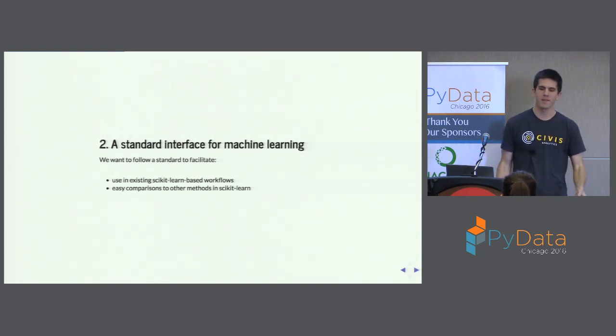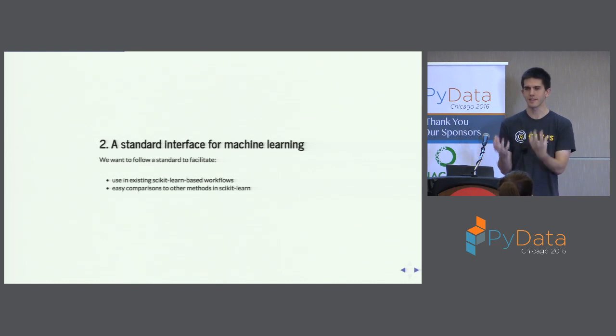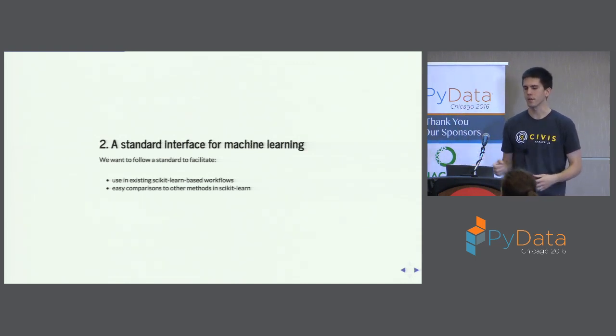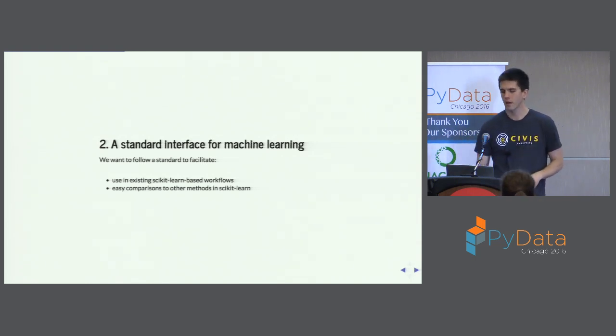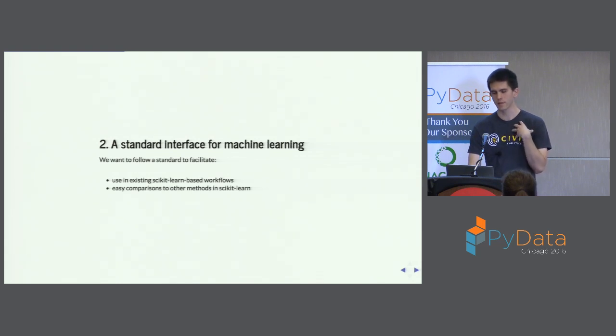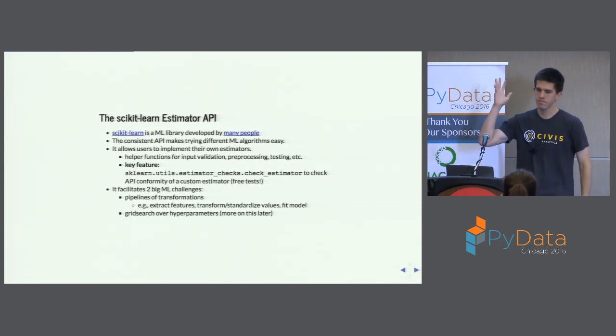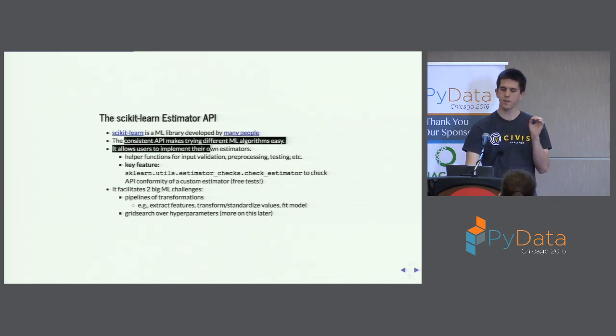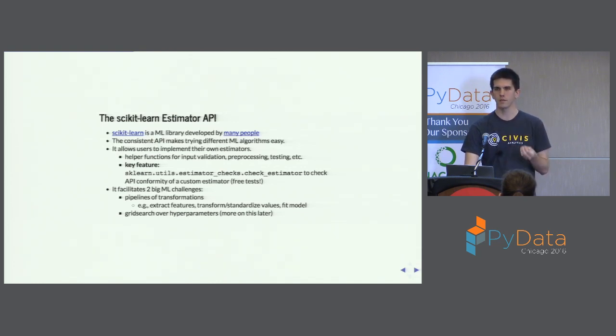Define your own API. But it's nice to have a standard API to work with, so that you could swap in the multi-layer perceptron, or swap in a gradient boosting, or a logistic regression, and try all the different things that scikit-learn provides. So I wanted to implement this following the standard scikit-learn API. This is, of course, not built by me, but it's a very nice, consistent API that makes swapping in different machine learning algorithms and trying different things very easy. They all follow a very standard interface.